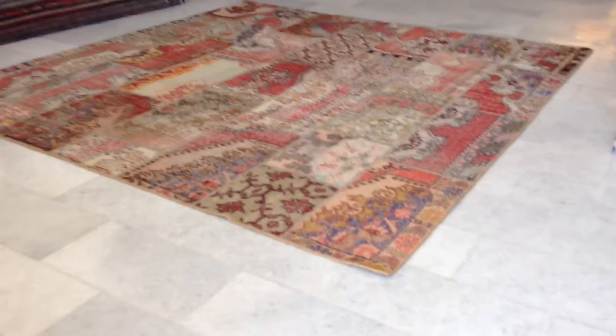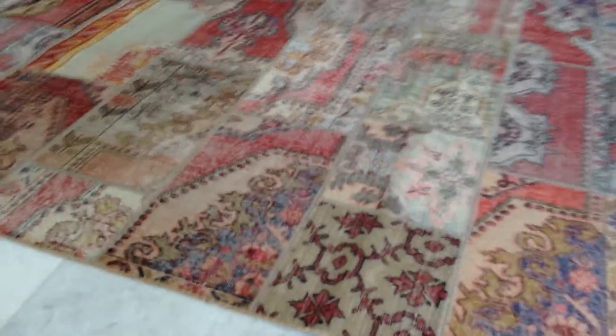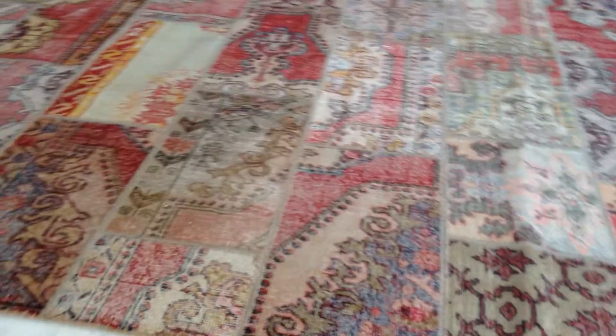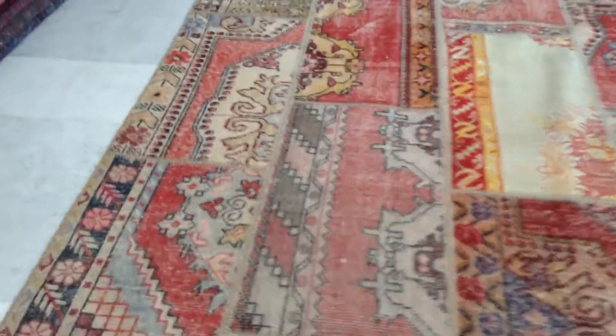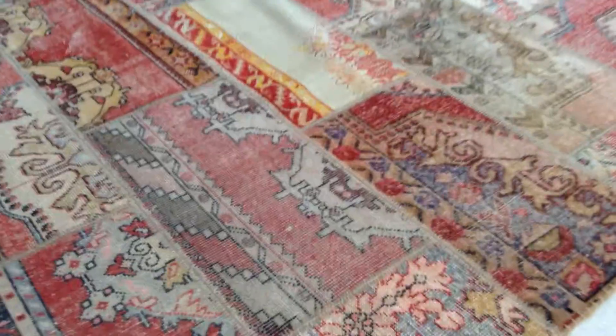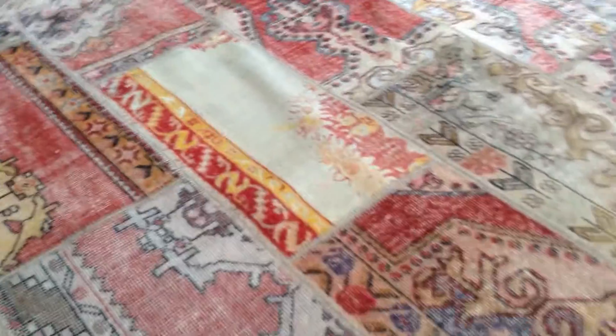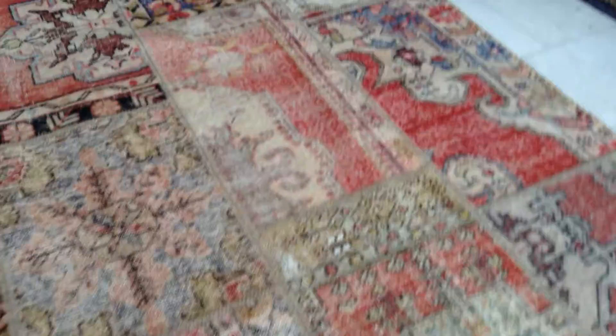Vintage carpet 7461 — it's a handmade Turkish patchwork carpet. This is an absolutely beautiful patchwork carpet, one of the more beautiful ones. What's also very special about this is the size: very rare, very hard to find these carpets in 3x3, a perfect square. In this case, just a little bit smaller than the 3x3, but the pieces inside are also very beautiful, very carefully and delicately put together to make the most effect.